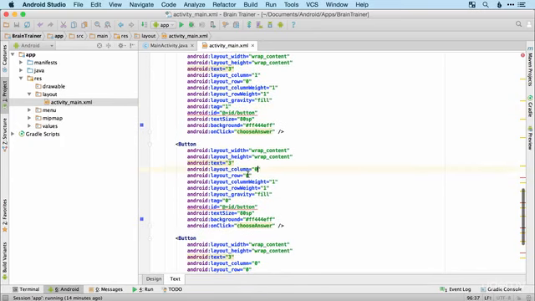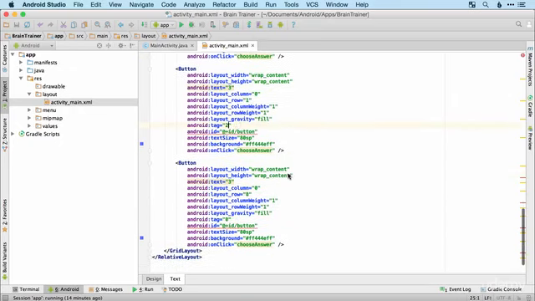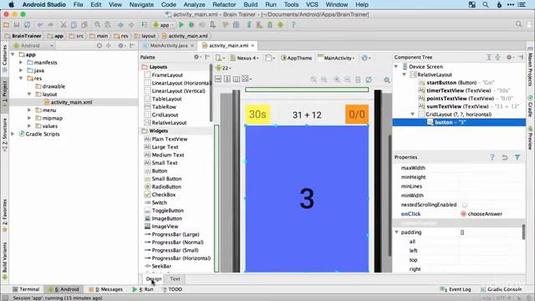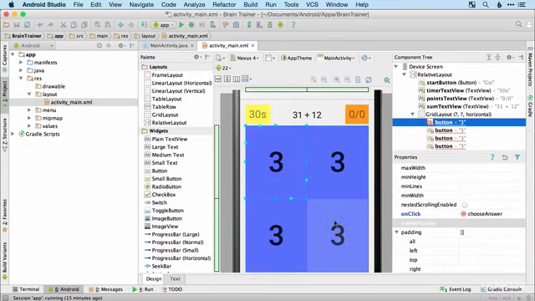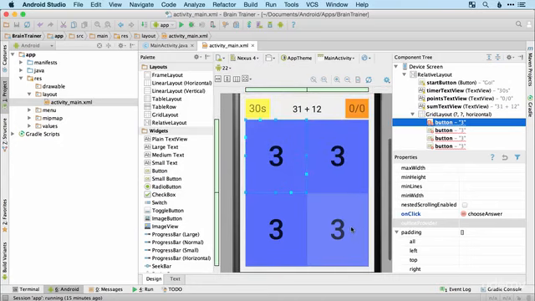This one's going to be column 0, row 1. Tag is going to be 2. And then finally, this one's going to have a column 1, row 1, tag 3. There we go. Okay, so I'm liking all of those.